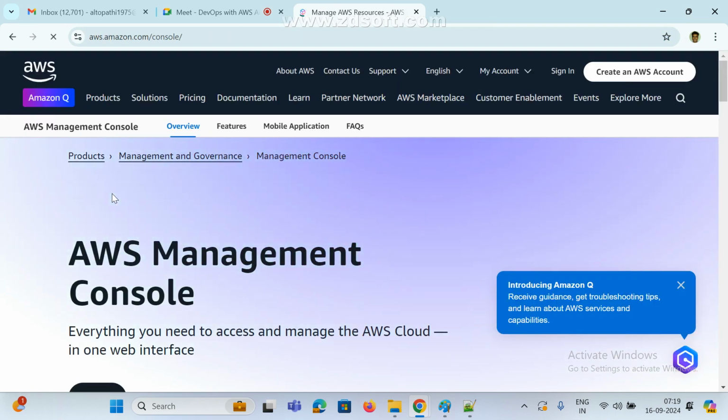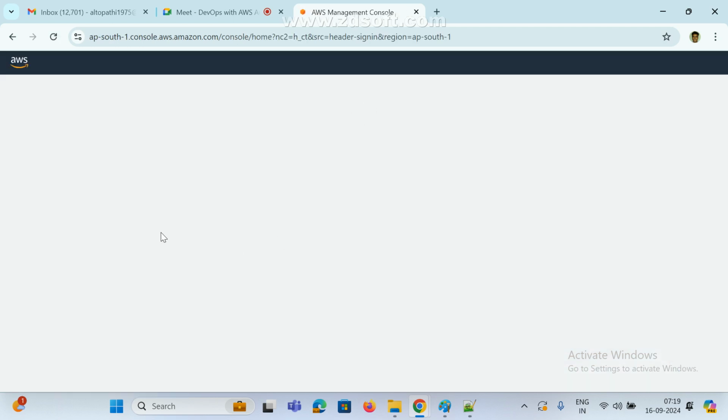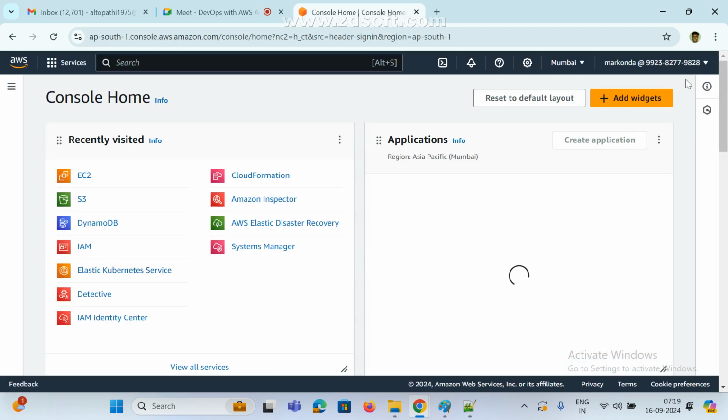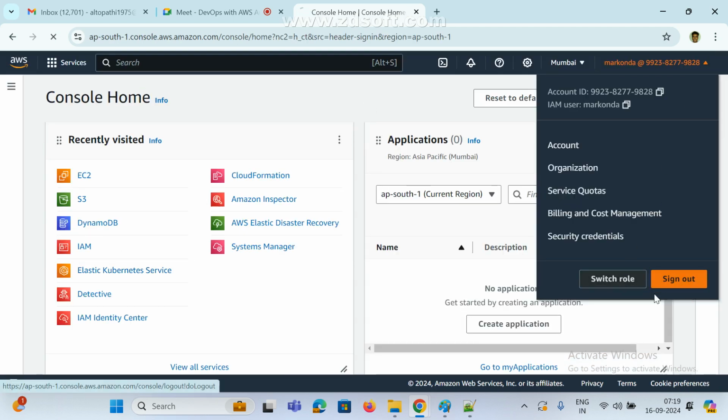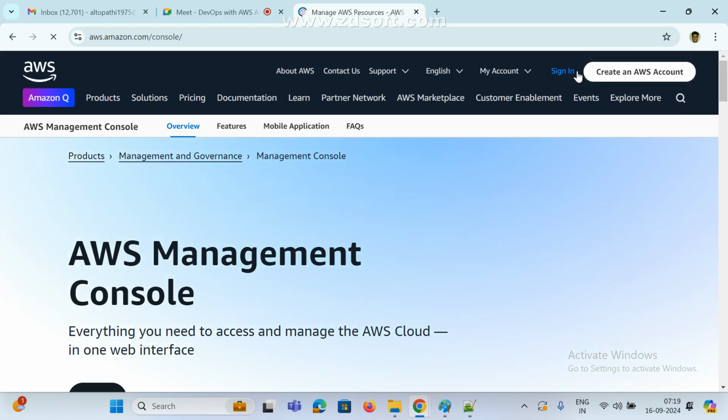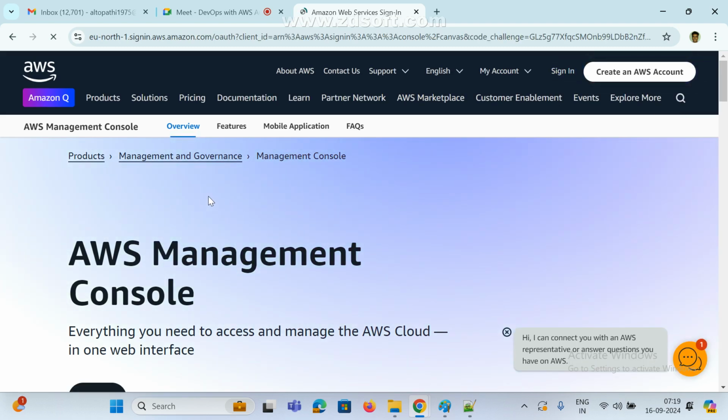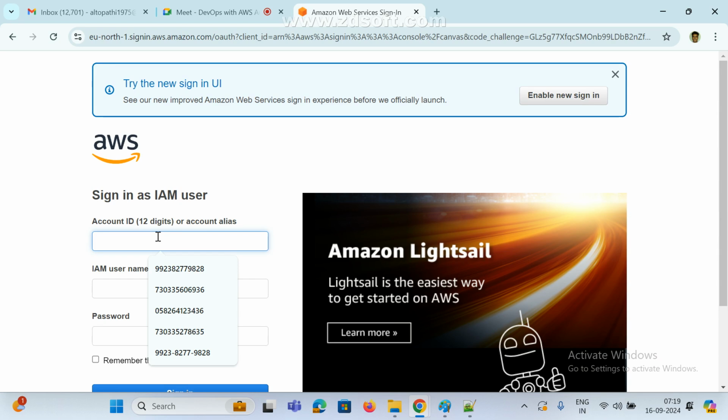1 second. I am opening WhatsApp. Okay. Click on login. What is this? This is my previous already account pre-tier and all completed. Login. Now see here.